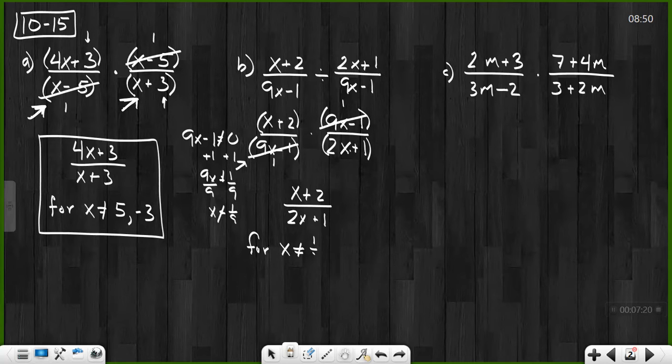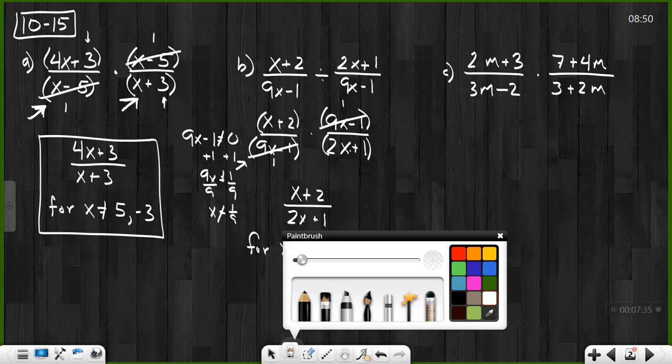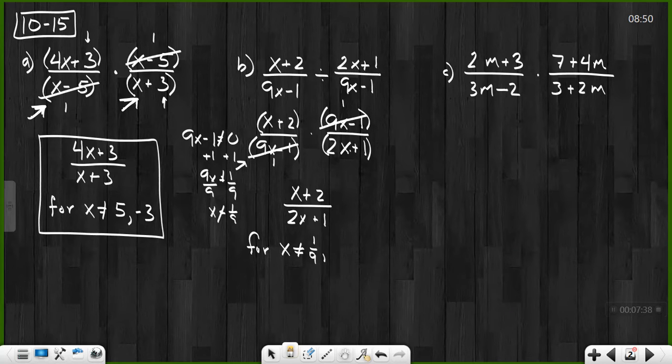I would encourage you at this point to start looking at a way to shortcut that. I noticed that every single time I have a group like this and I'm setting it equal to 0, it always seems to be the opposite of the constant divided by x's coefficient. What I mean by that is this. If I've got a denominator, let's say ax plus b, and I don't want that to equal 0, then if I subtract b from each side, I get ax cannot equal negative b, and then I divide by a. I find that x cannot equal the opposite of the constant b divided by the coefficient of x, a. That always seems to be the case.